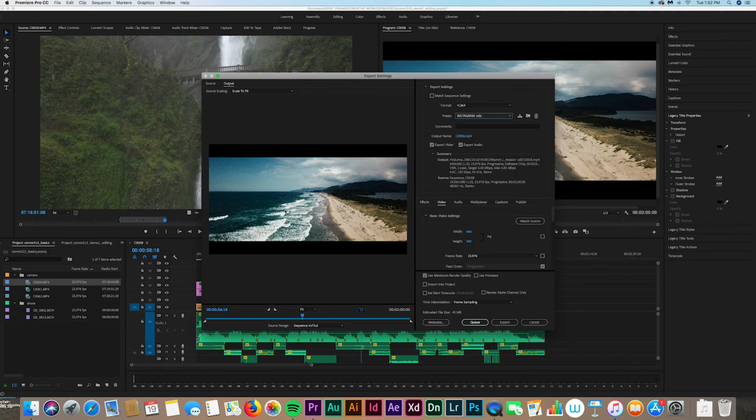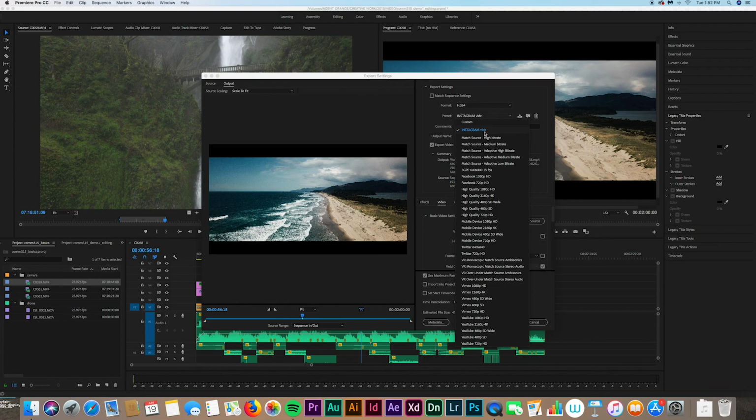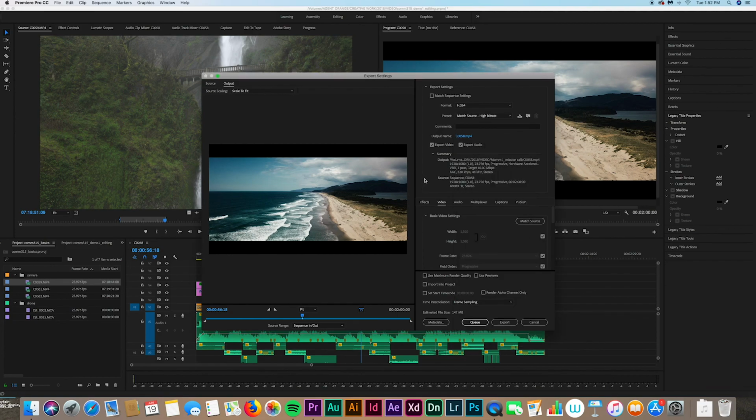The quality looks bad right here because it's on a very big desktop, but when I export this and pull it into my phone, the quality is good because it's made for a small cell phone screen. So that's an option if you want, or like I said, if that's too much to change everything to the sizes, you can simply just do match source, or you can export it to YouTube and Vimeo and then put it on your cell phone from there.